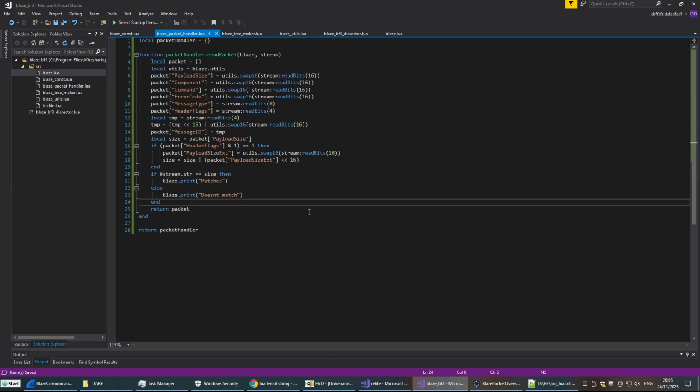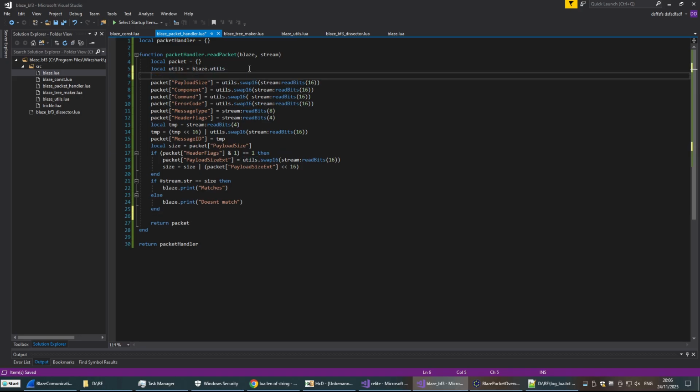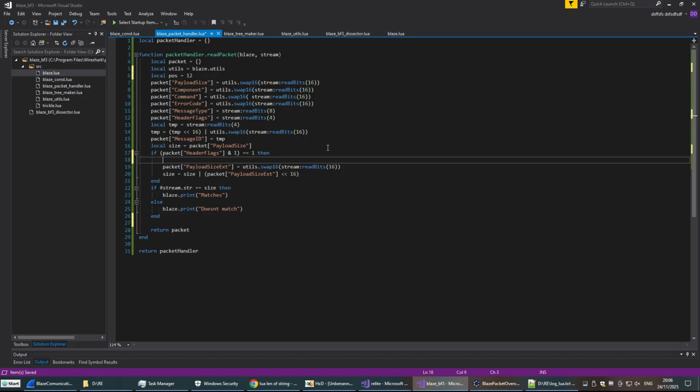Also, I have to keep track of the remaining bytes. So the current position would be 12 with a normal header, and it would be 14 if later.